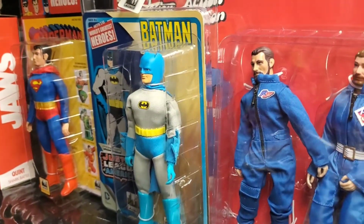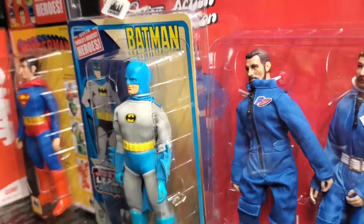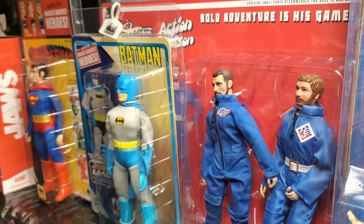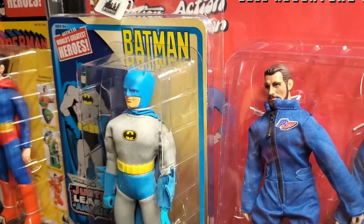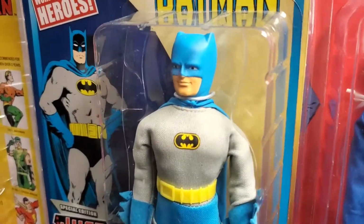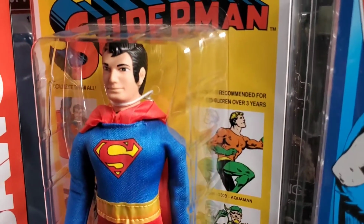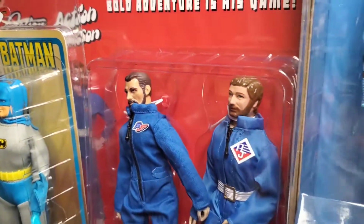Guys, we're moving right along. This is fun, guys. I'm seeing a lot of these figures I haven't really looked at in a while. So it's always cool to pull these guys from their display areas here at the museum to take another look at them and show you guys.